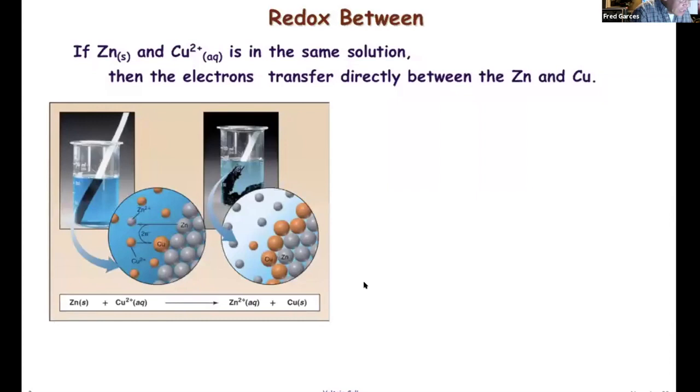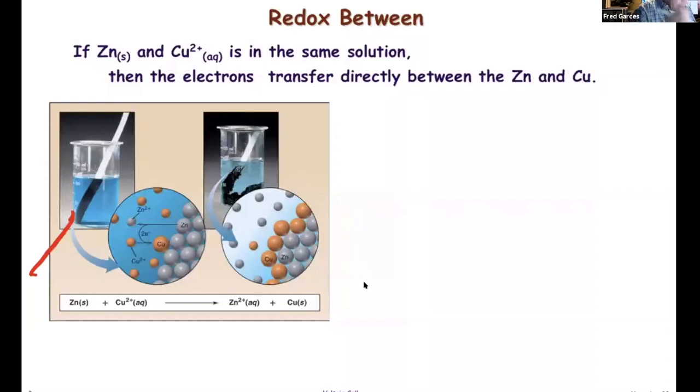In this particular case, what you have here is an example in which you take a zinc strip and put it in a copper solution. Copper +2 ions are always blue. So what you see here is copper ions in solution. A chemical reaction takes place in which the copper +2 goes to copper 0. So the copper +2 is being reduced because its charge is being lowered. The zinc, however, is getting oxidized because now the zinc is going from 0 to +2. So here you know which is the oxidizing agent and which is the reducing agent. And this will happen because there is a driving force for electrons to transfer.